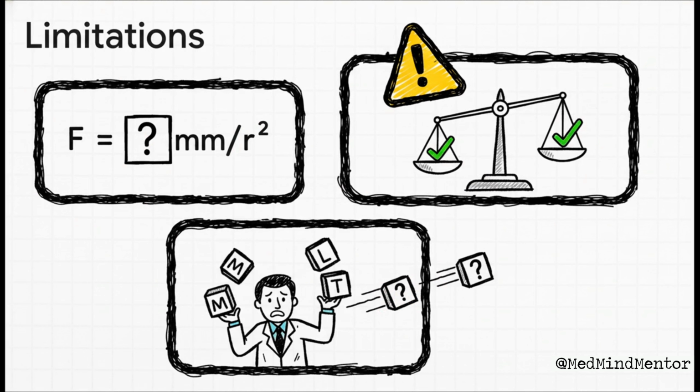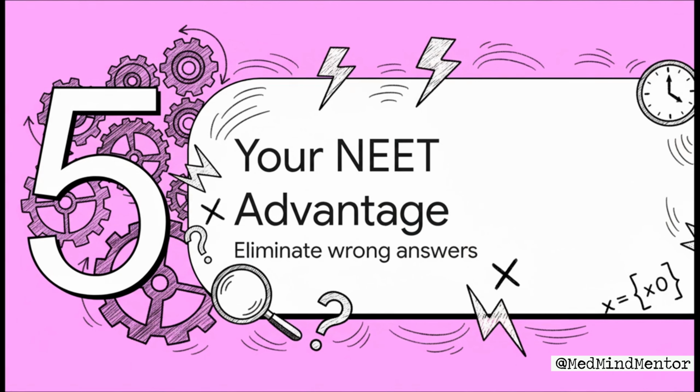Okay, it's really important to know that while this tool is amazing, it does have its limits. It's not a magic wand. For instance, it can't tell you anything about those dimensionless numbers, like the half we saw earlier, or constants, like 2 pi. And here's the biggest one. Just because an equation is dimensionally correct, it doesn't automatically mean it's the physically correct formula. Think of it like a spell checker. It can tell you if a word is spelled wrong, but it can't tell you if you've written a good sentence.